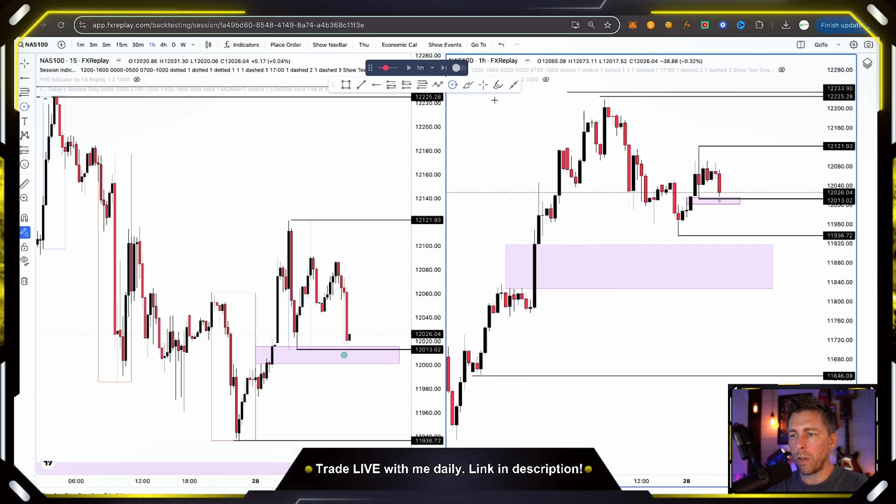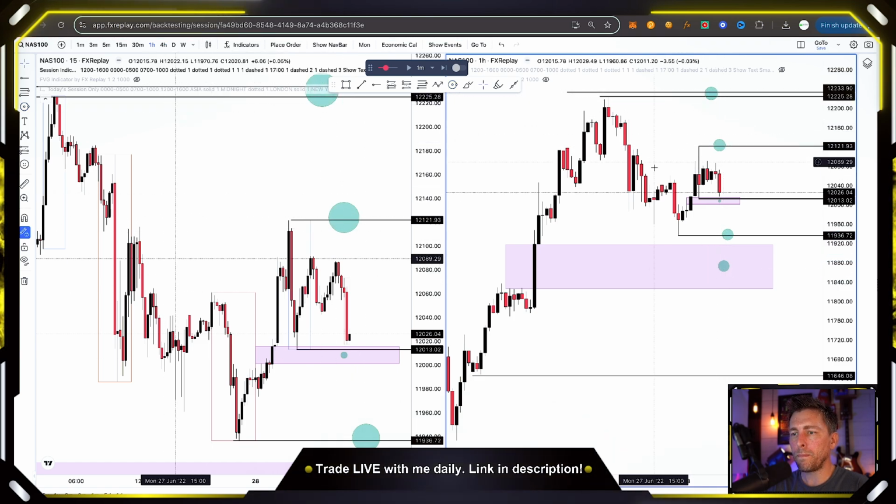You can put targets, if it helps you. I like to put little targets like this, the middle of the fair value gap, daily high, previous day high up here. Now, I don't know exactly what the time was on that. I know it's under 2 minutes, but that is all I do. And I've made a lot of money doing it this way. And I don't focus on any other time frames. This is it. So now that everything is marked, the question is, well, what do you do?